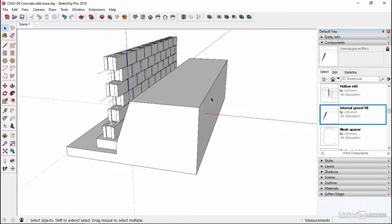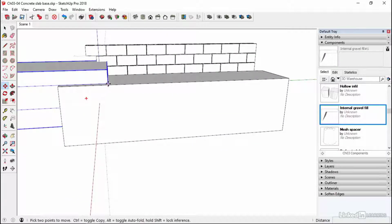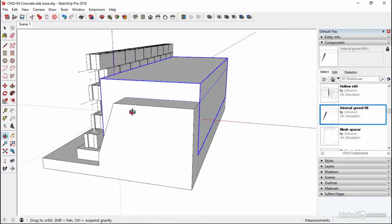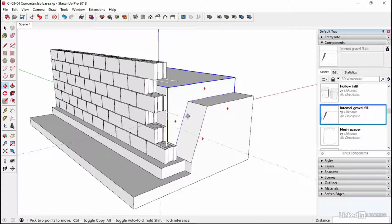So first of all, we're going to grab our internal gravel fill. Just click on that and drop that in, and then we'll slide it to this back corner. Like that. So that lines everything up there, and then we get the stepping back as we've seen on the finished article at the front.